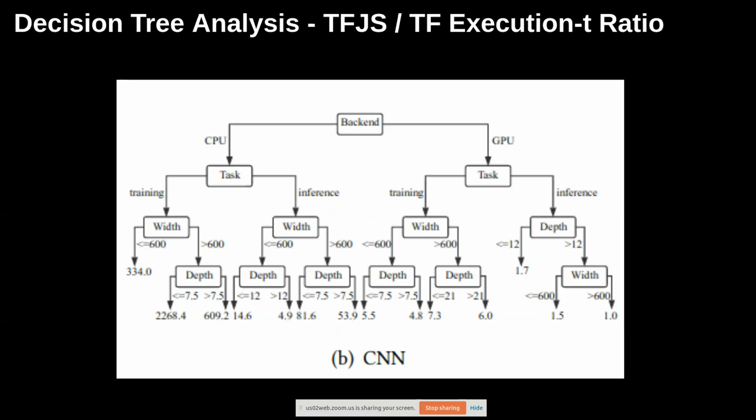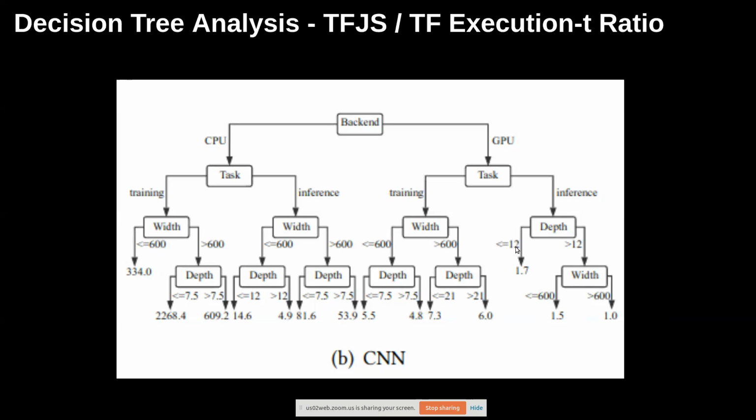So for the case of the CNN here, when you look at the leaves, at the bottom, and you see a factor of 1, that means both of them have the same performance. So it's up to you what to do with your application. Would you like to go to the browser or your desktop, because both will have the same performance. They show under what conditions the performance is the same, and under what conditions the performance will have a very huge gap. And we see that in some cases, we can have the same performance.